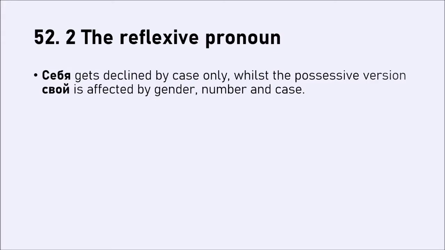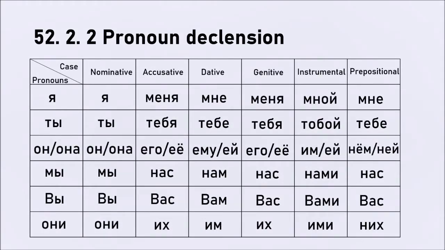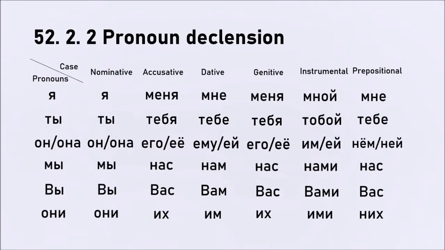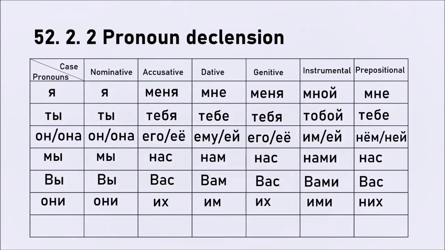Let's first of all remind ourselves of our table of declension of all the pronouns. You should know this off by heart now. So now really we should add on an extra row. So let's do that. Here it is. There is no nominative case for this reflexive pronoun because it's reflexive, as we just said. You cannot be the subject of the sentence if you are talking about an action being performed on an object. It just makes sense for there not to be a nominative case. So therefore we have себя, себе, себя in the genitive, собой in the instrumental, and себе in the prepositional.